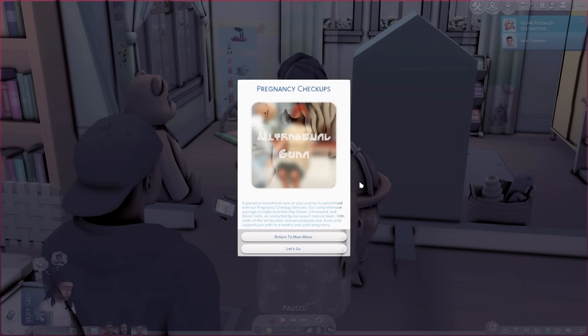Pregnancy checkups. Experience exceptional care on your journey to parenthood with our pregnancy checkup services. Our comprehensive package includes essential pap smear, ultrasound, and blood tests, all conducted by our expert medical team. With state-of-the-art facilities and personalized care, trust us to support your path to a healthy and joyful pregnancy.